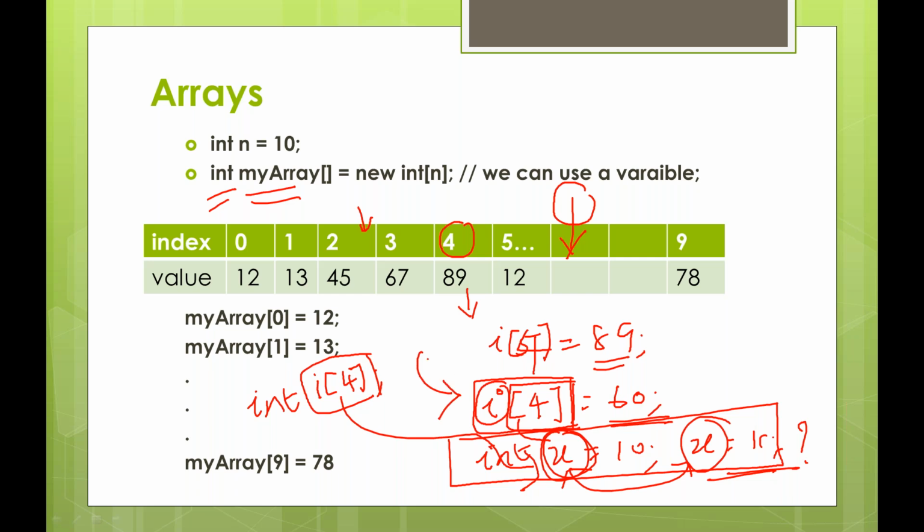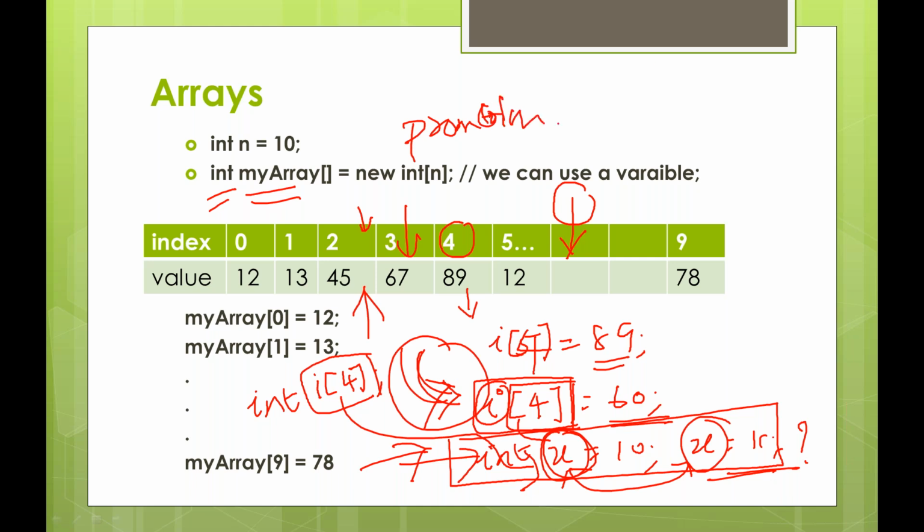Whatever rules we have discussed so far for primitive data types apply to the individual elements of an array. So, for example, Pawan asked about promotion. Yes, that is also applicable.